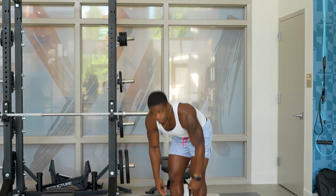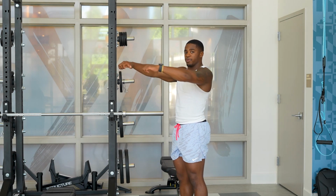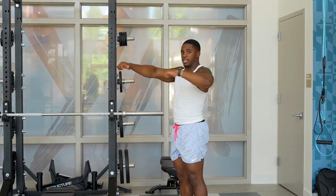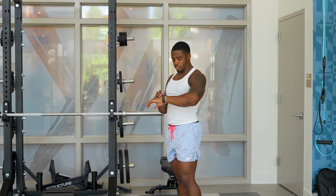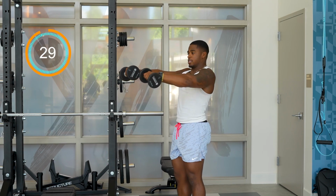All right. And for the last one, we'll be extending our hands out. We'll be doing single arm presses, extending the arms out. Using 5 pounds for these, so choose your body's weight.